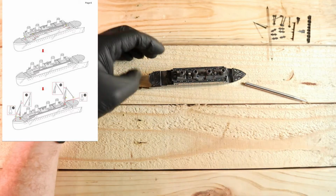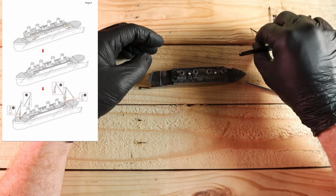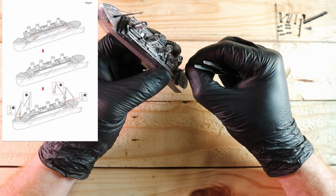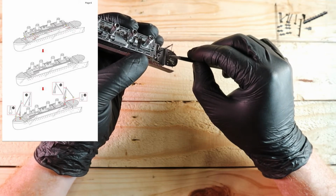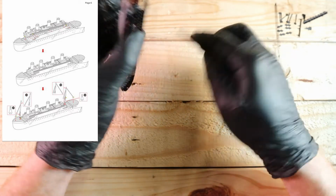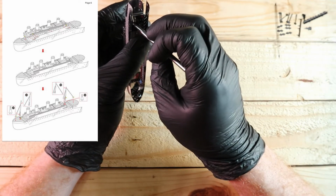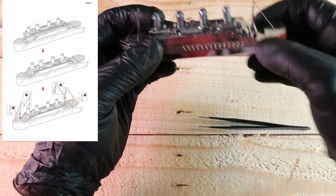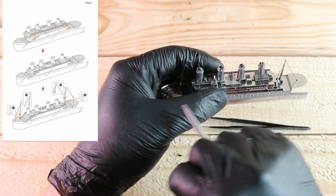Now we're going to do the back one. It's very simple to do. Go ahead and grab this again. And rather than struggle, we're just going to go ahead and put on the normal one. There we go. Takes a little bit of finessing, but we got her in. Okay, let's connect these pieces here first, just because they're in. Very cool. Now the next piece we need to put on is part 31.